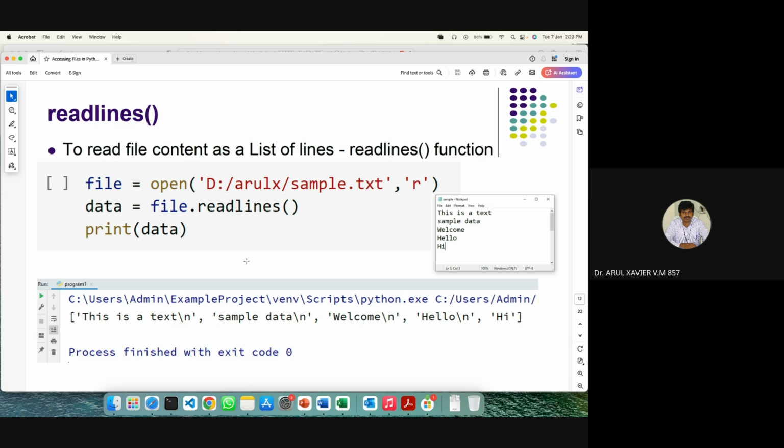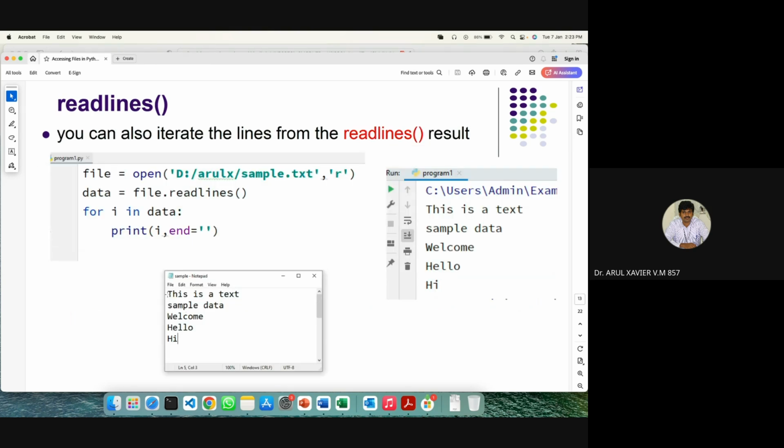So the final output will be in list format, where every item is a line of text from the file. Next you can iterate over every line using a for loop. Hope you can understand from this sample program. So readlines returns a list, and from the list we can iterate one by one. You'll get all the lines, line by line, and it will be printed.